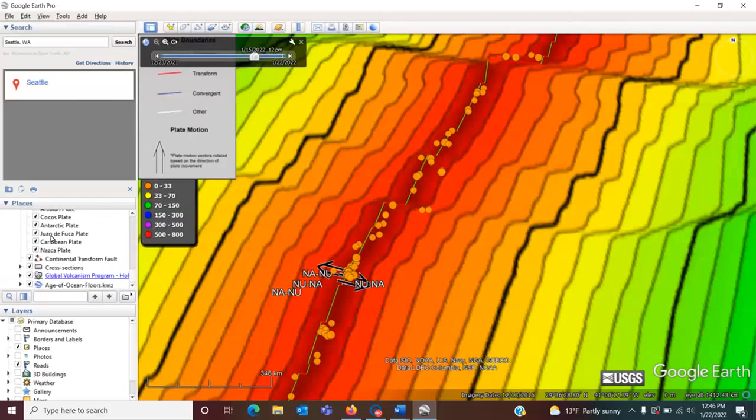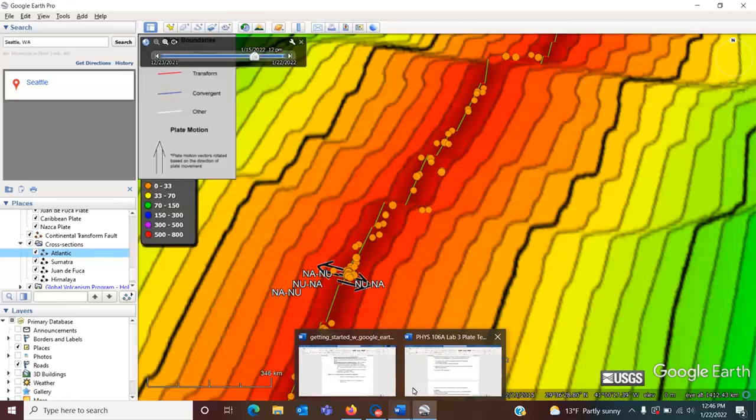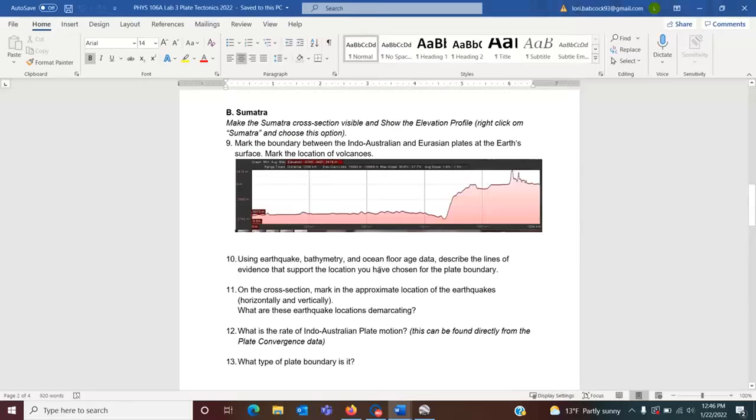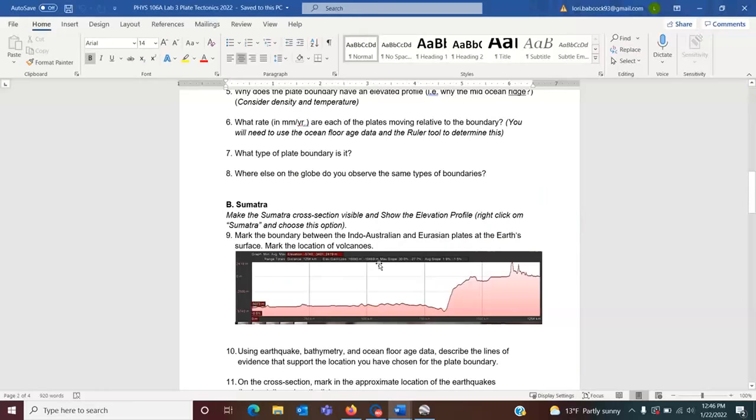If you want to isolate something, uncheck all the other boxes and only check the boxes next to the information that you want, right? Cross sections, these are important too, and they involve elevation profile. So like I said, they use cross section and elevation profile interchangeably.